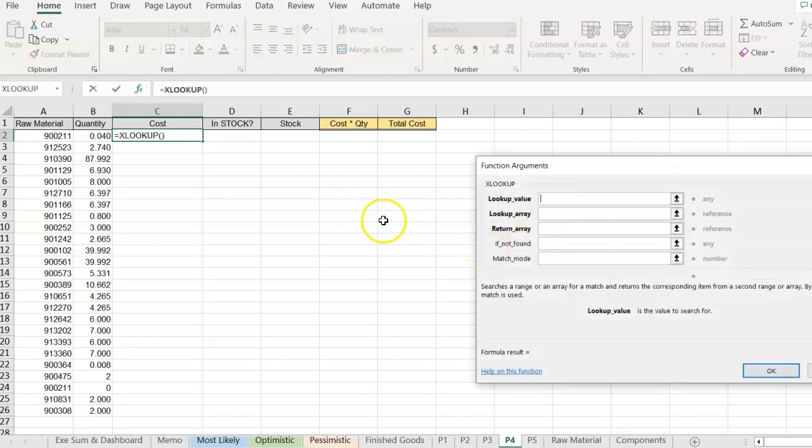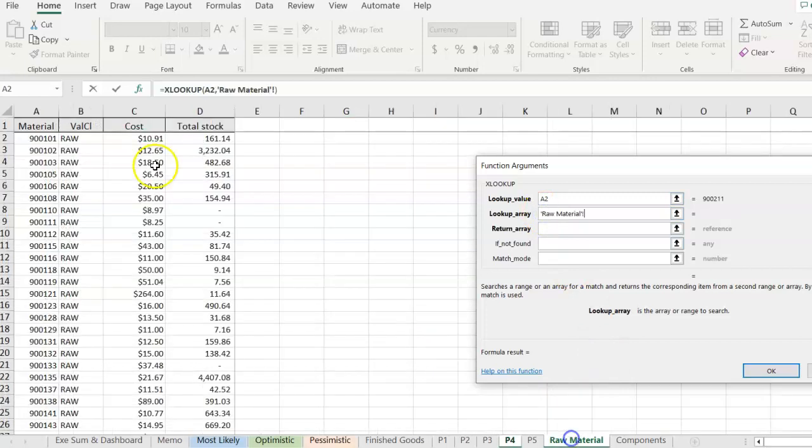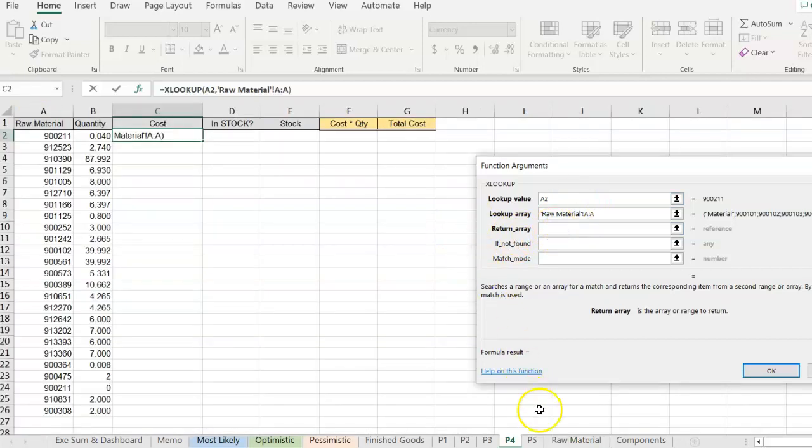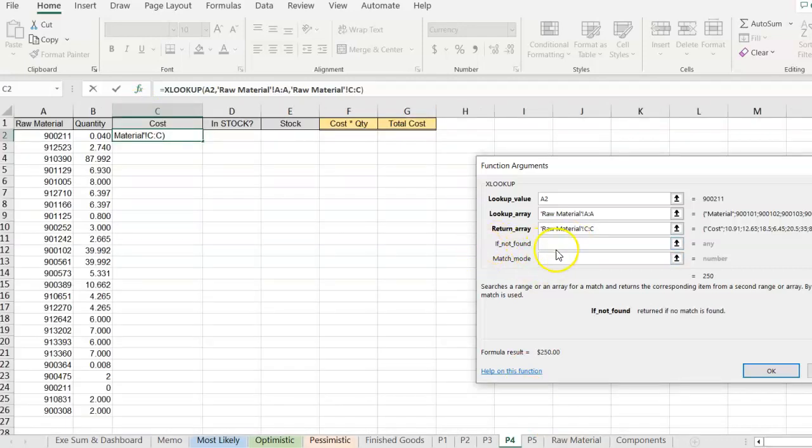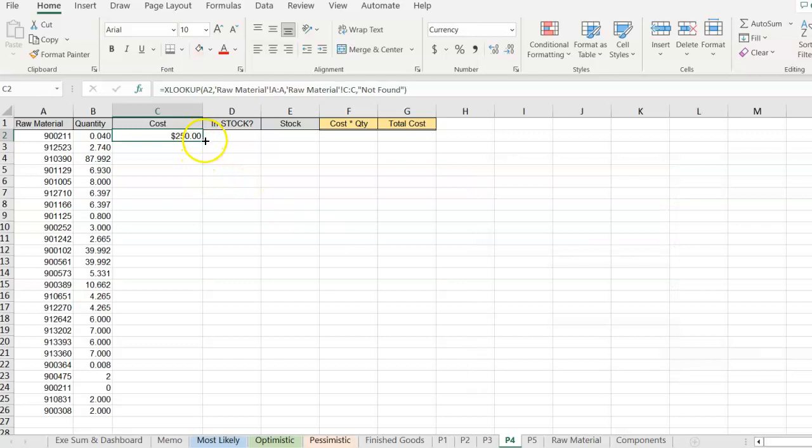And if you want to fast forward, I'm going to do P4 and P5. You can follow along if you want some reinforcement or just double check the answers you get. So here, lookup value, lookup array is on raw material. The number in the lookup value should be contained in the lookup array. And then the return array is going to be the information you want to have returned back. And instead of having n/a, you can put anything here to represent if it's not in the list. So these are all in the list.